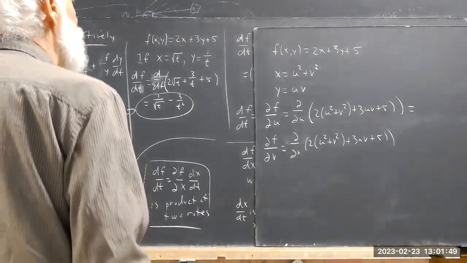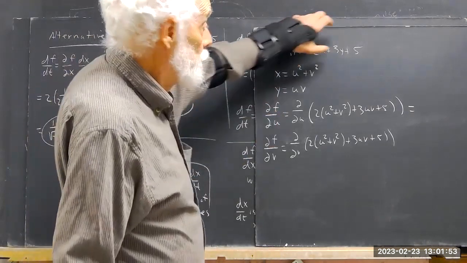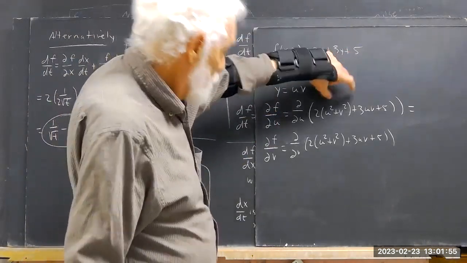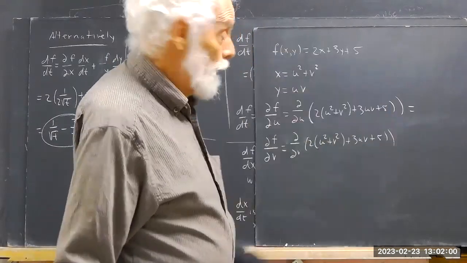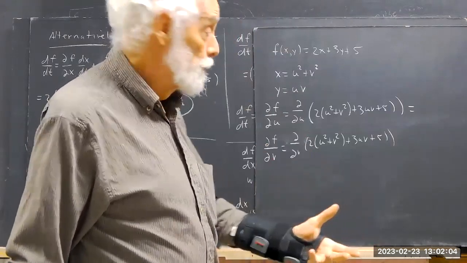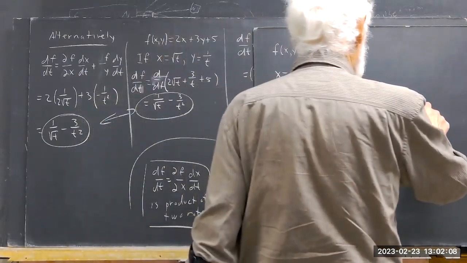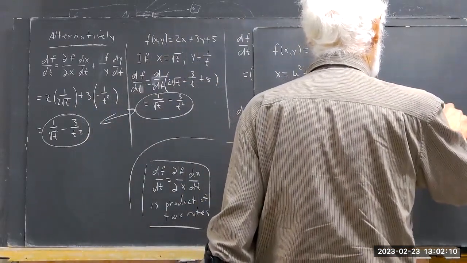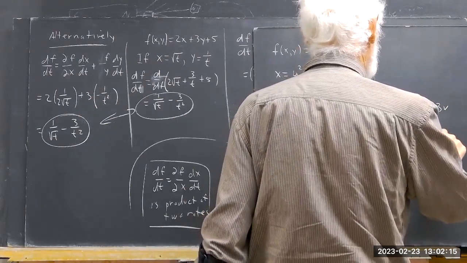Okay, now what we want to do with this is, first of all, we can substitute these things in here. It's pretty clear that we get this function here. And now we can take the partial derivatives with respect to u and with respect to v. That's really easy to do. We're going to get 2u out of this and 3v out of this, and this is going to give us 2v plus 3u.